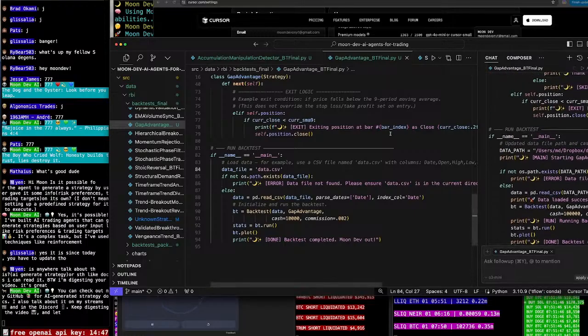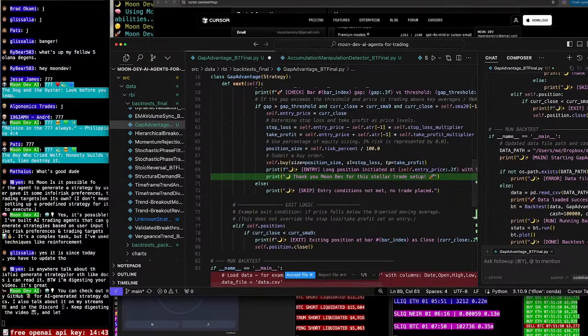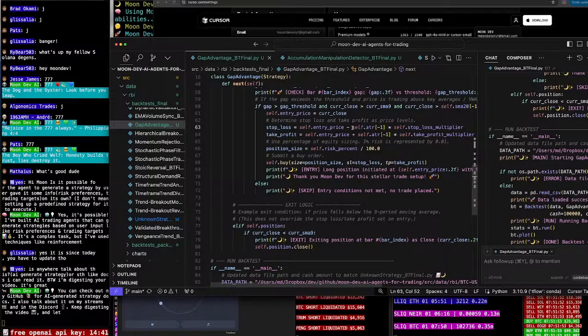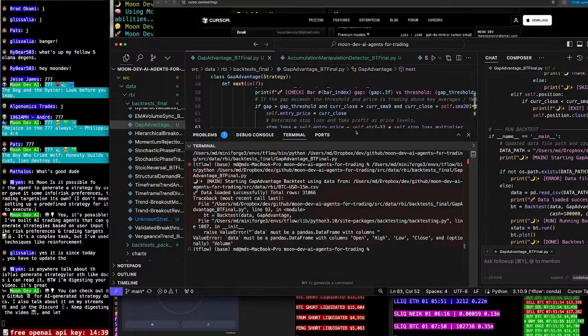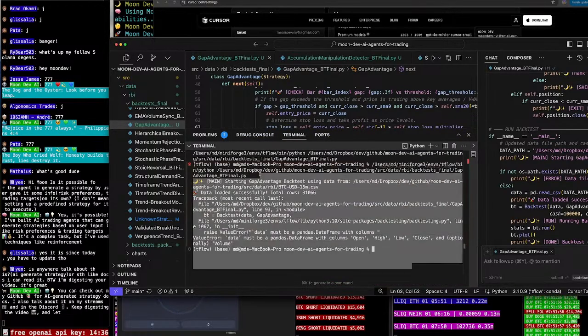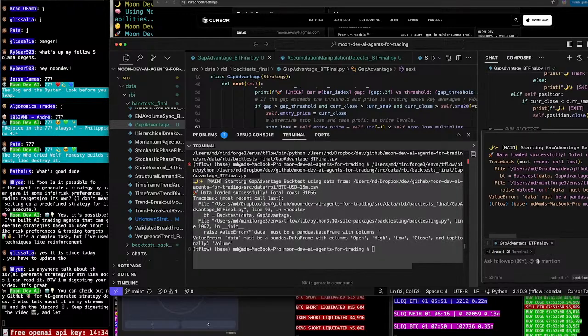Let's go ahead and run this. This should be the gap advantage one. So I got the timer here, dude. I'm trying to stay locked. Go ahead and run it here and say, oh man, having this in the thing, dude, is way better. I get this bug. Add any prints that you need in order to debug this faster.